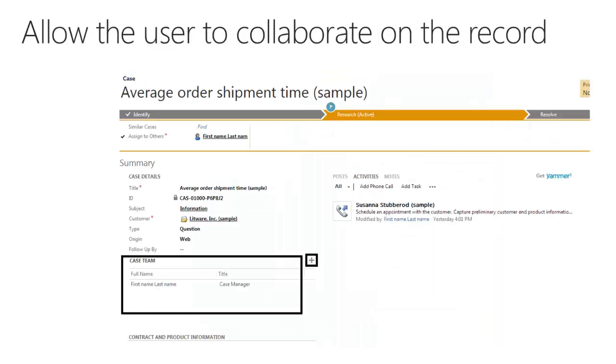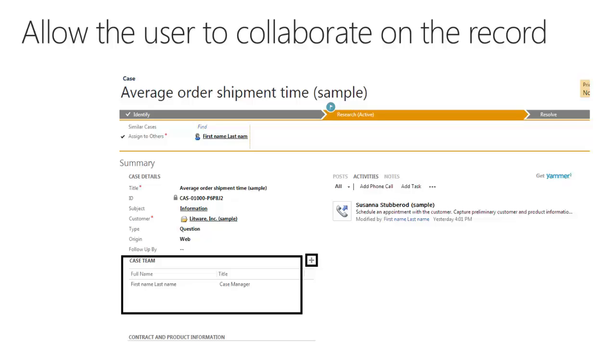And this screenshot here demonstrates how the subgrid would actually be rendered for the case entity. So you would see a subgrid where you could dynamically add different users as well as different types of connection roles for those users on a per record basis, so per case in this particular instance.